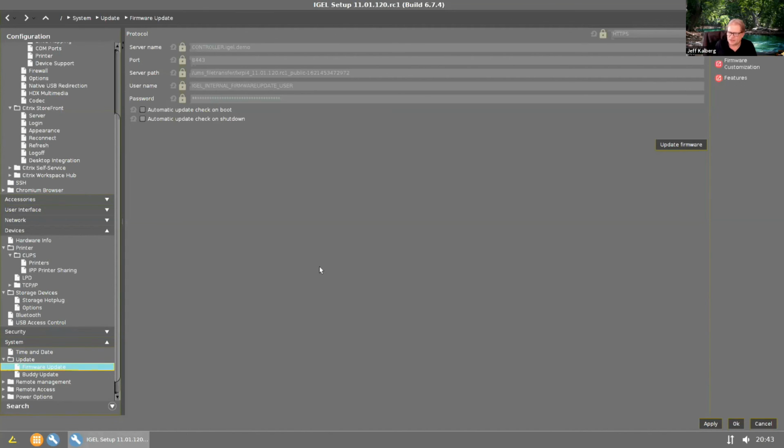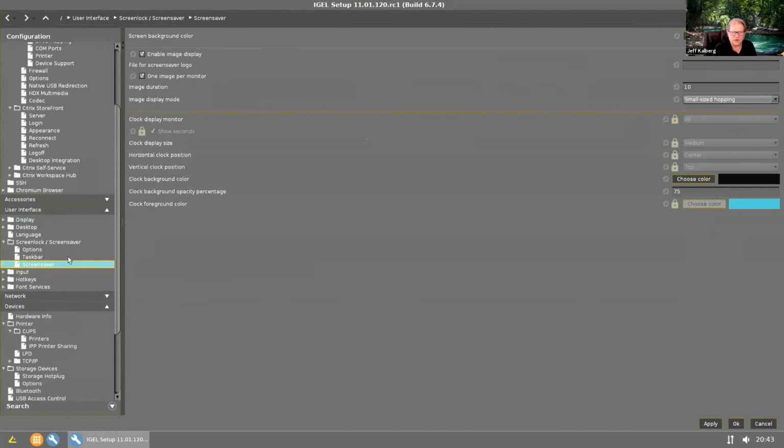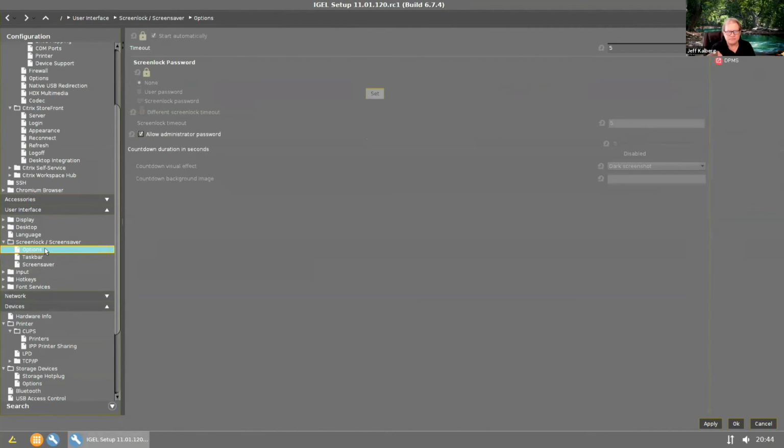We actually have this documented in the IGEL knowledge base, but where you would want to focus on this is in the screensaver configuration. So if we were to go under the user interface, we go down to the screen lock screensaver. Which, by the way, if you go to options, the screensaver kicks in by default after 5 minutes, which is extendable.